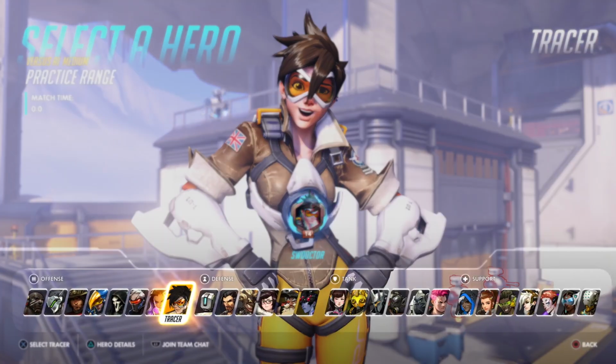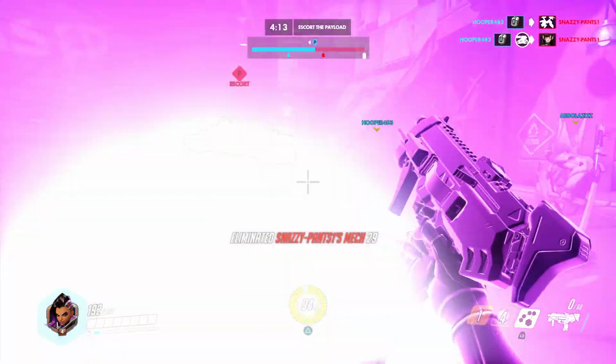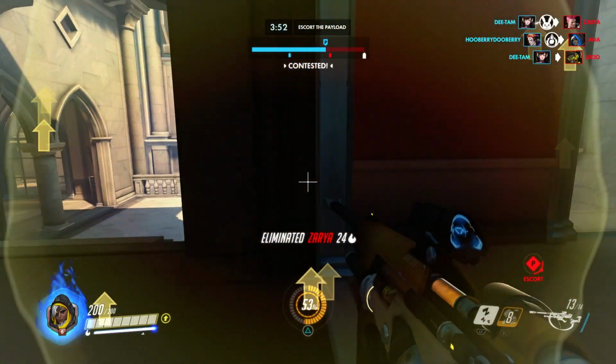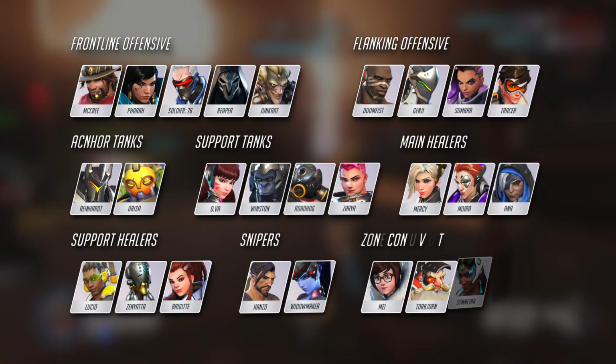There are 4 different types of heroes: offense, defense, tanks and supports. Unfortunately though, Blizzard's classifications aren't always that helpful. There are support characters that work more like tanks and tanks that work more like offense characters. So here's a more accurate breakdown of the character roles.